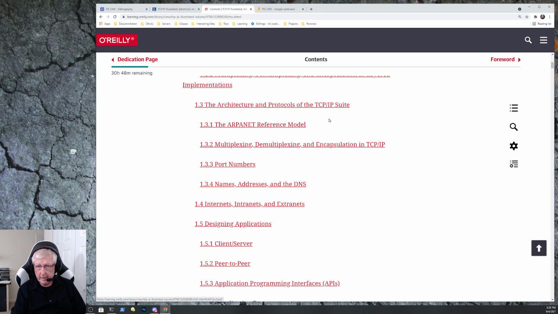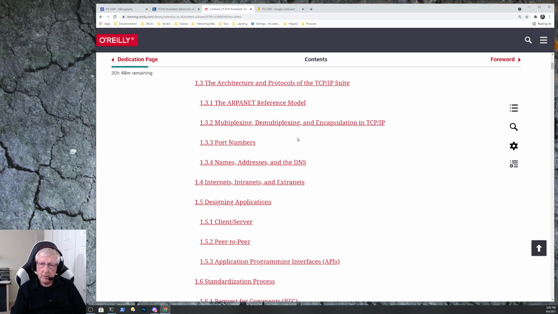We definitely want to read about the TCP/IP suite, because those are the protocols we're actually working with in IT now. So you want to look at the ARPANET reference model, the multiplexing and demultiplexing section. Again, same thing. Read the first part. There's an illustration there. Understand what it's trying to tell you about the relationship between the protocols, but when it gets into a lot of the details about specific protocols and how they're being used, we're going to get back to that. So skim over that and don't worry about it if that doesn't make a ton of sense right this minute. Port numbers you definitely want to read.